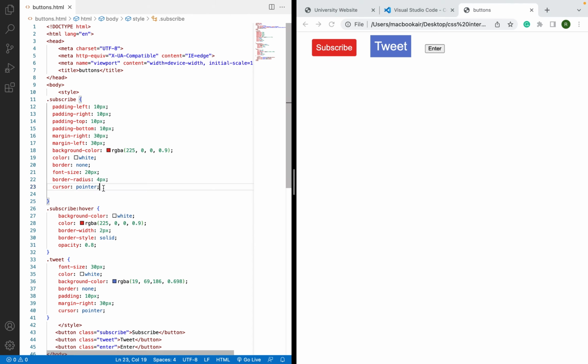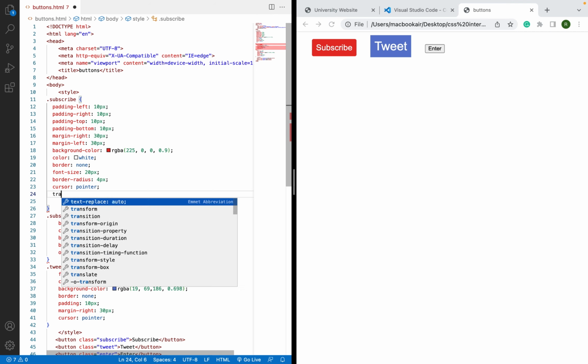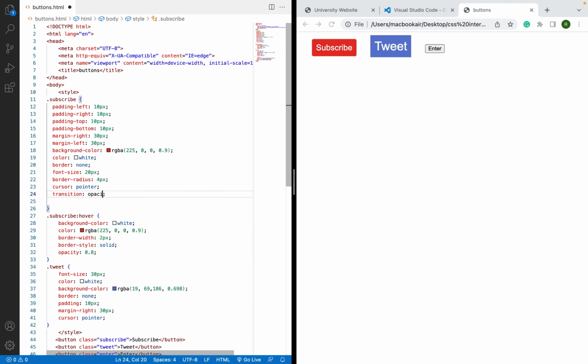And another thing we should do is now we can also give it a transition. So how soon should my hover effect properties or attributes, how soon should they be visible? That's the reason why I wanted to give it a transition. So it should take about 1 second before my opacity reflects. So I can decide to call up opacity. I can call up so many properties in my transition. So I'm just going to only make use of the opacity and I want it to be at 1 second.